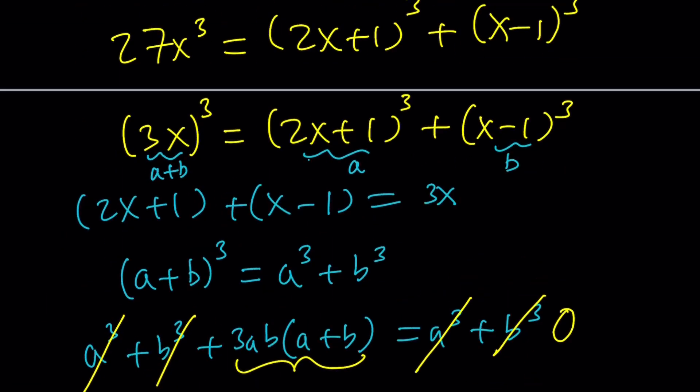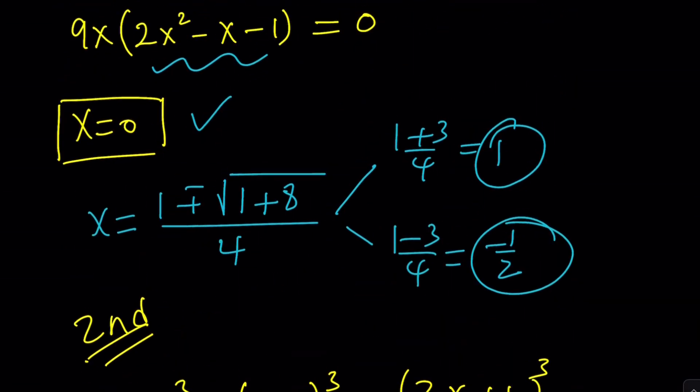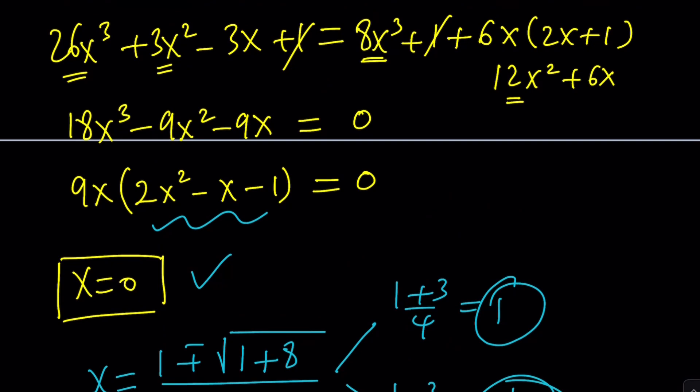So one of the things about x being 1 is, if you remember, we've talked about this a lot, if you check the sum of the coefficients of a polynomial equation, and if it's 0, then 1 is always a solution. Cool.